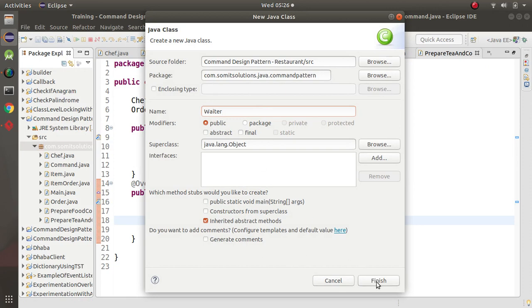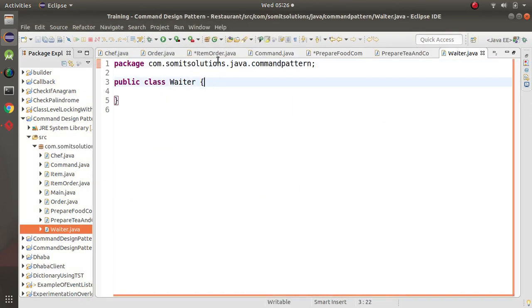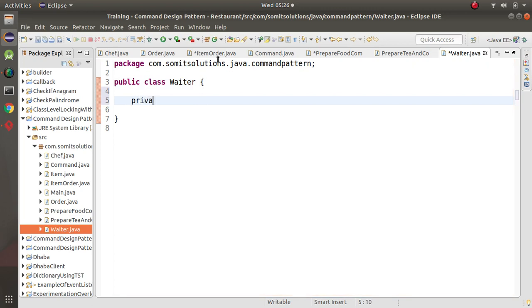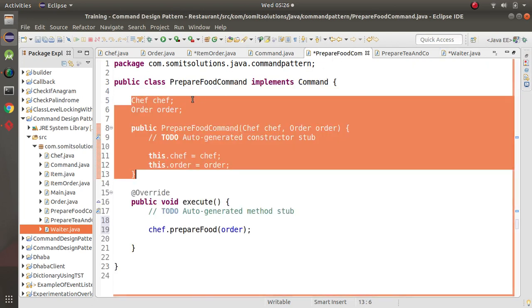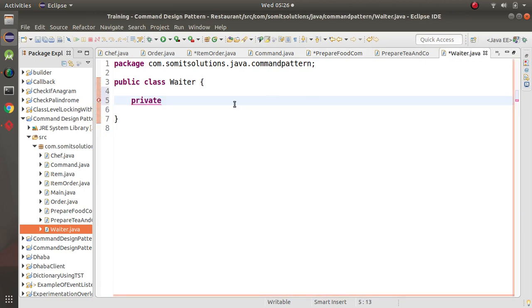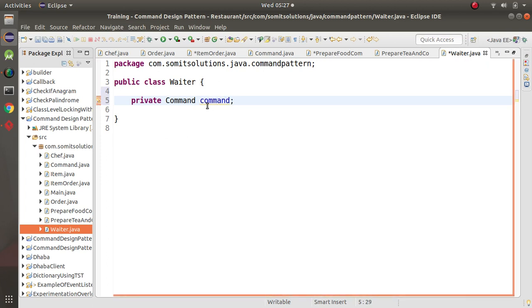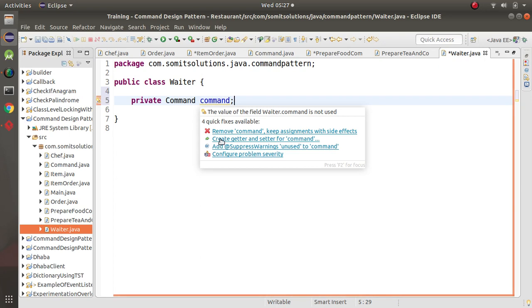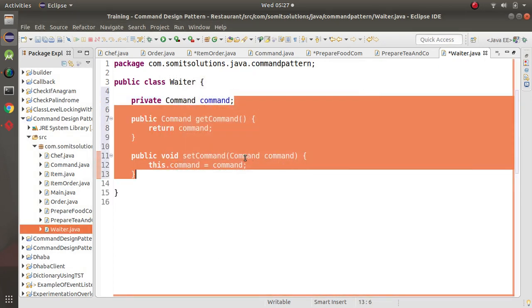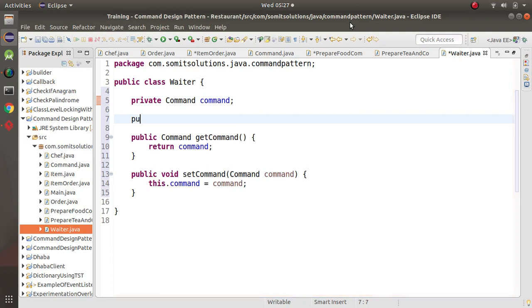The waiter will have a private command, and then we'll also have a getter and setter method for the command.